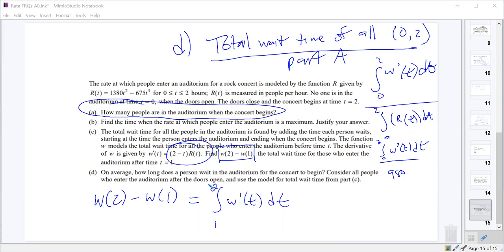Any other questions? If you're finding an average value of a function, are there any requirements? Like, does it have to be differentiable on the whole interval or continuous? It doesn't need to be continuous or differentiable on the entire interval. If it's not continuous, you have to separate it into two different pieces, like up to the discontinuity as one piece, and then after the discontinuity as another piece. And if it's not differentiable, like if you have something like this, that's fine. To do the integral part of it, you just do each piece separately.